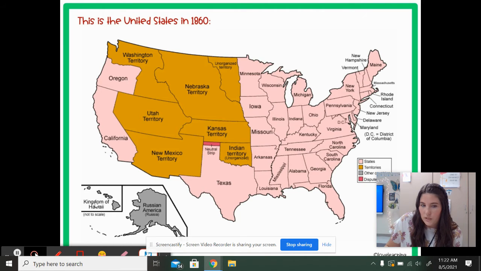Down here, which we know is the islands of Hawaii, and then Alaska. This is really Alaska to us today, but these gray places are other countries' ownership. So, for example, Hawaii was a kingdom with a king and a queen, and then Alaska was run by Russian people in Russia. So, this is basically an idea of what our map looked like.